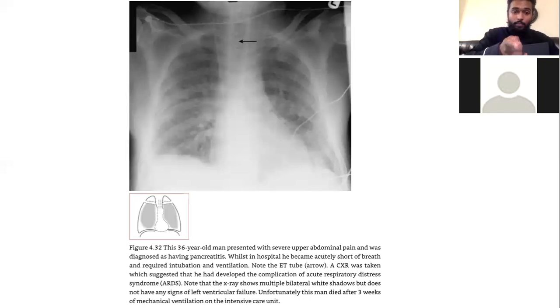So in ARDS, you're going to see signs of pulmonary edema, and obviously you're going to see the air bronchograms because of the consolidation. But you see how it's very diffuse as opposed to regular consolidation. Let me see. I mean, it's hard to tell. It's pretty similar to just pulmonary edema as well. Can you really say one is pulmonary edema and one is ARDS just by chest X-ray? Sometimes pneumonia can cause ARDS. If you have really bad pneumonia, it could cause ARDS.